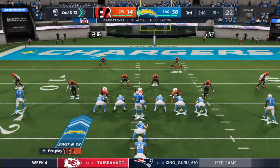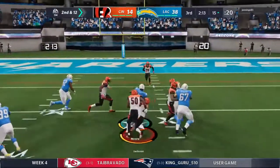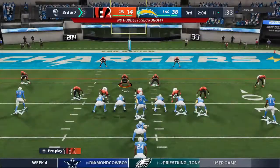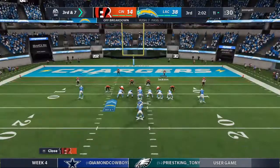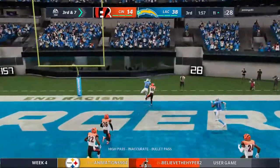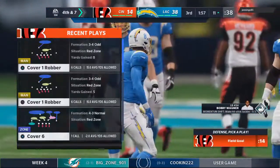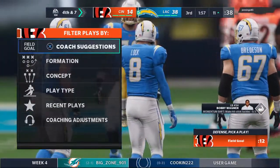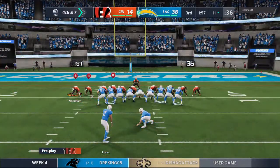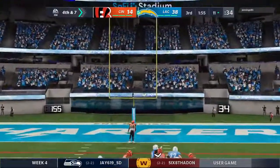First play of the drive goes the wrong way. Here's 2nd and 12. They'll keep it on the ground. It's Moore. And he's brought down just outside of the 10 at the 11. It'll be a gain of 5, and it's going to bring up a 3rd and about 7 left. 11-yard line. Throwing his lock on 3rd down to the end zone, but it's incomplete. Those strong windows get a lot tighter near the end zone, don't they? And here's the thing. You already probably have 3 points in your hip pocket. You force a throw here and give up an interception, you come away with nothing. Especially tough in the middle 3rd of the field where he threw that one.